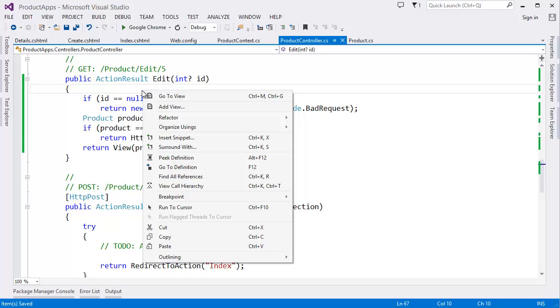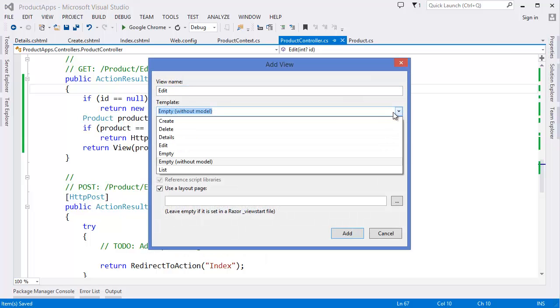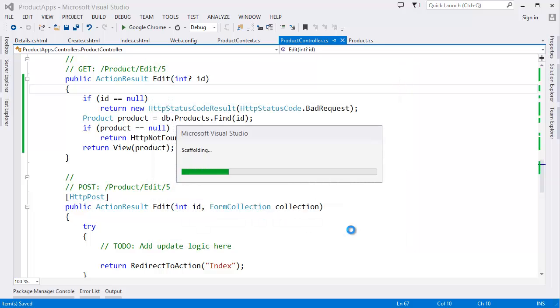Then right click in the edit action, add view, edit, model class product, context, add.